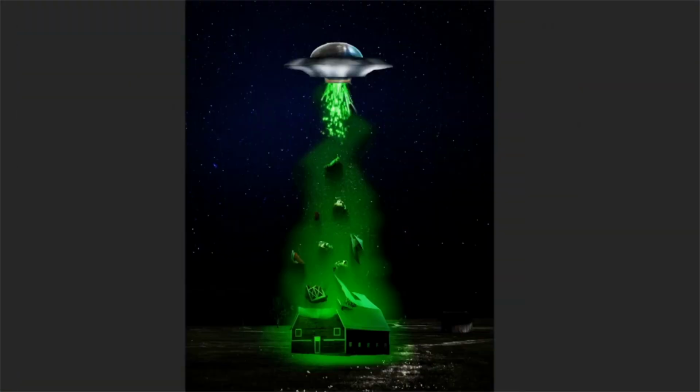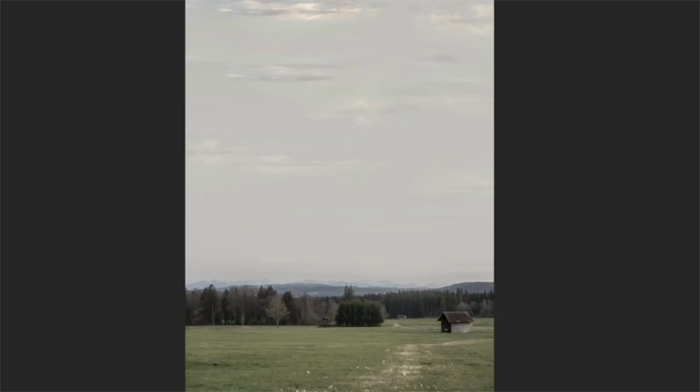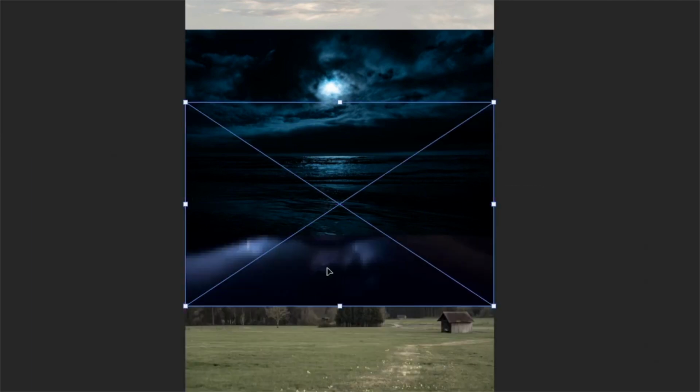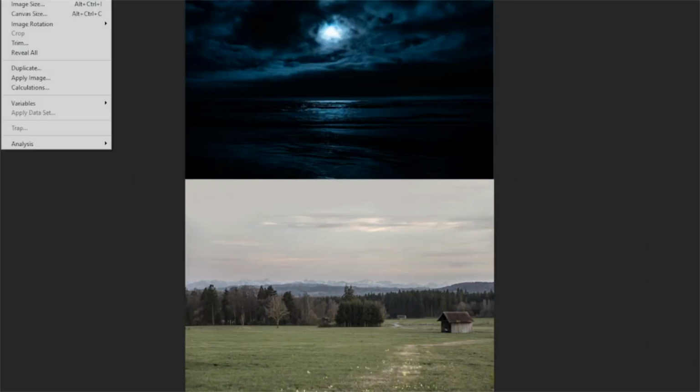I thought that I had recorded the part of the process where I edited the waviness into the tractor beam, but I can't find that recording anywhere, no matter where I looked. So here we are now, jumping forward a bit. The background looks really weird right now, so I find a nighttime photo and match the color of my background to the color of that photo to make the nighttime look more realistic.